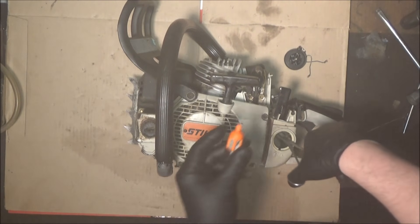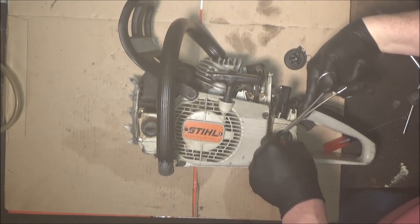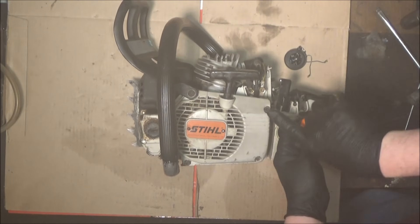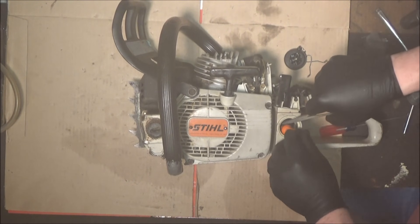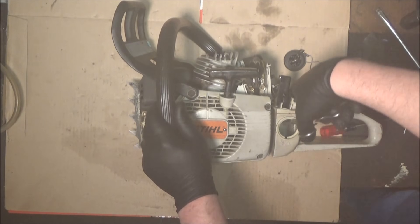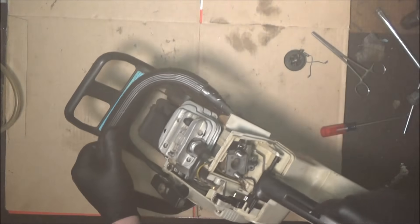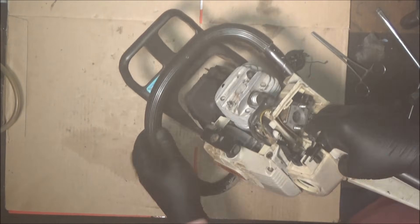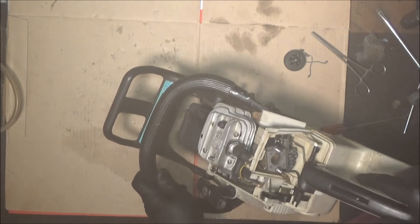There, so that's popped in. Now a nice new steel filter. See, these lines are short so you really gotta stretch them, which doesn't feel right to stretch it that far, but there's no other way to get the filter on it — so I guess it is what it is. Make sure that the filter is all the way into the hose and all the way on that barb. Then the hose will just spin around.